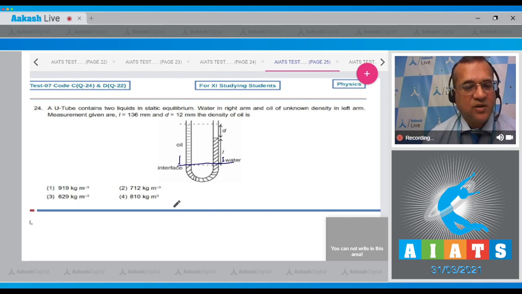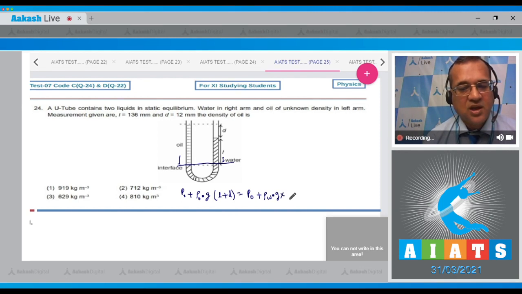From the left hand side, what is the pressure? The pressure on the left side is atmospheric pressure plus pressure due to oil. That is density of the oil, the acceleration due to gravity into this height. And what is this height? This is L plus D. And the pressure on the right hand side is atmospheric pressure plus pressure due to the water. That is density of water into G into the height of the water, which is equal to L.